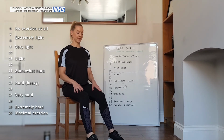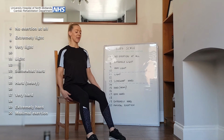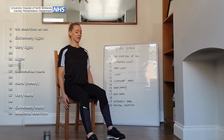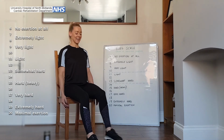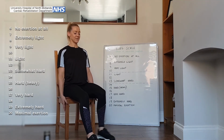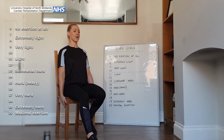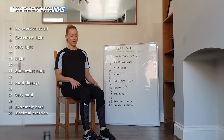1, 2, 3, you should feel it in the hamstrings. 4, 5, 6, 7, 8, nearly there, 9, 10, 11, last one. And 12, well done. So you should be feeling that in the hamstrings at the back there.